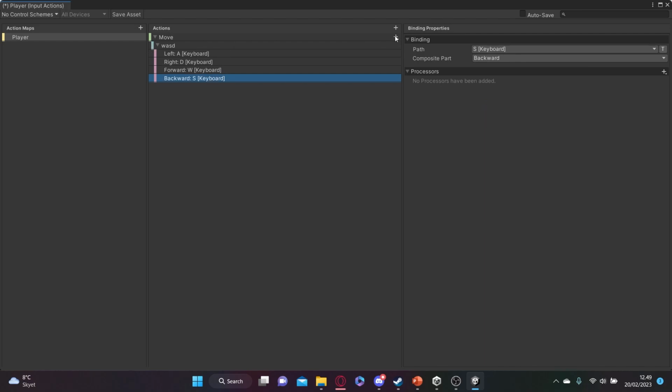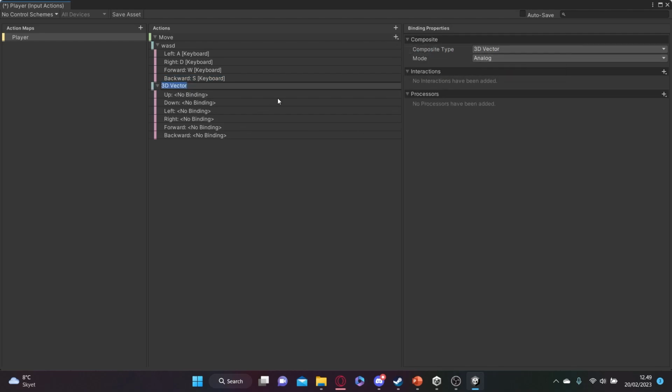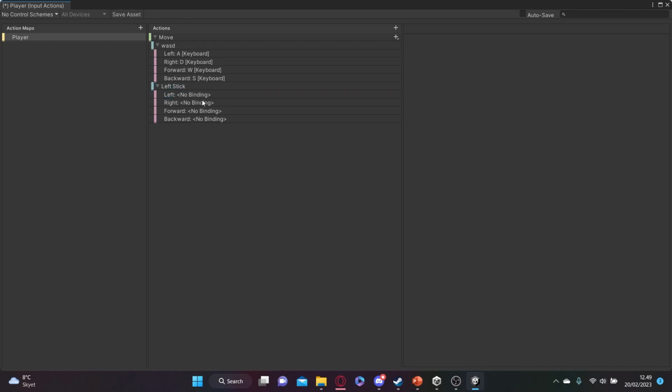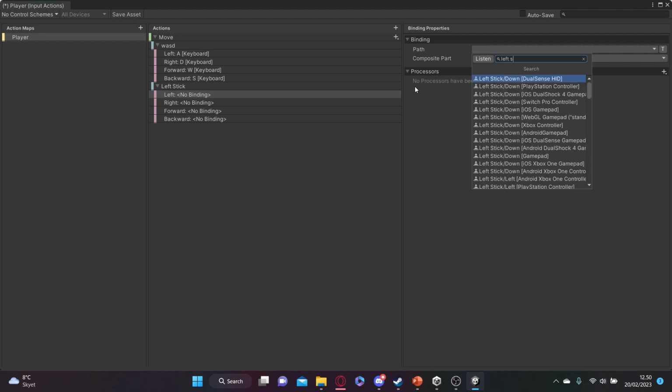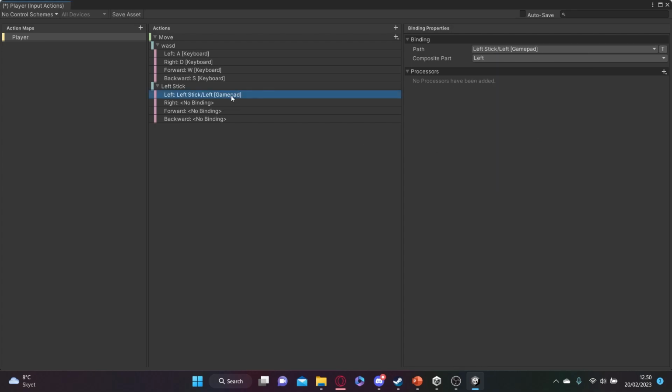I can also create bindings for controllers if I want to do that. So the left joystick, just delete these two. You can do this too if you have an Xbox or PlayStation controller. And you just type left stick, left, then we're gonna find it. I'm gonna use the gamepad. The gamepad is kind of like it checks for overall controllers, so this will work for both Xbox and PlayStation automatically, which is quite nice.